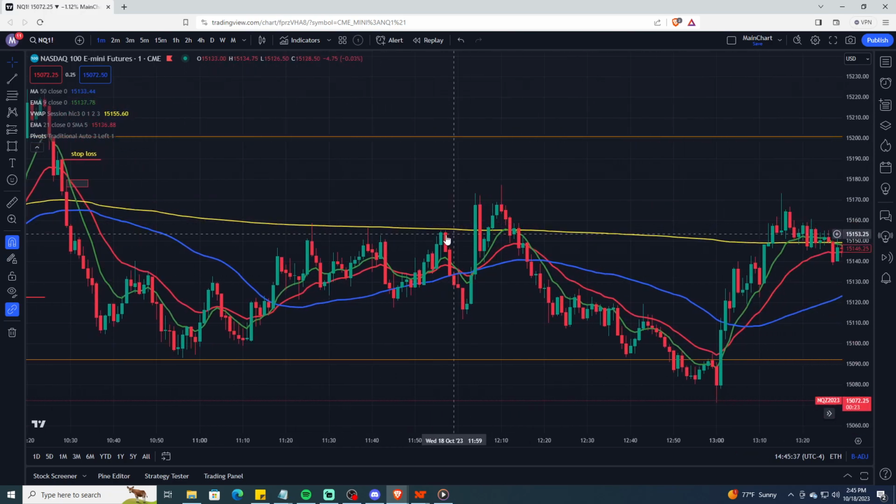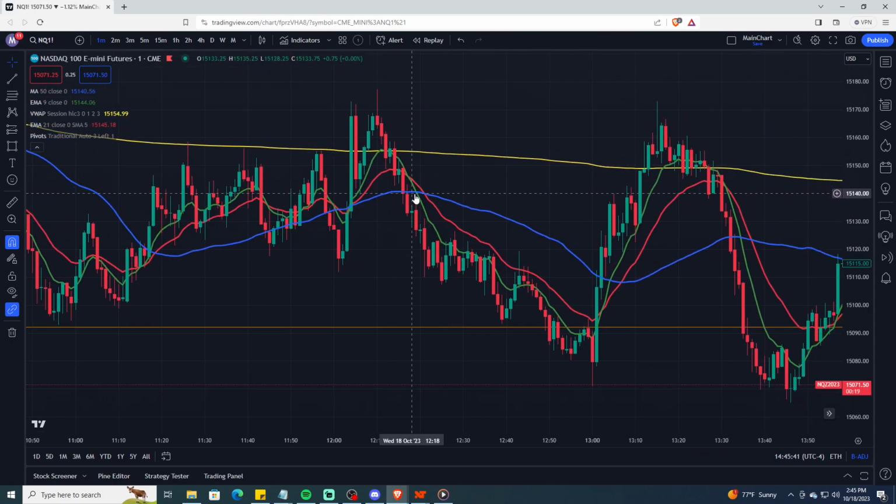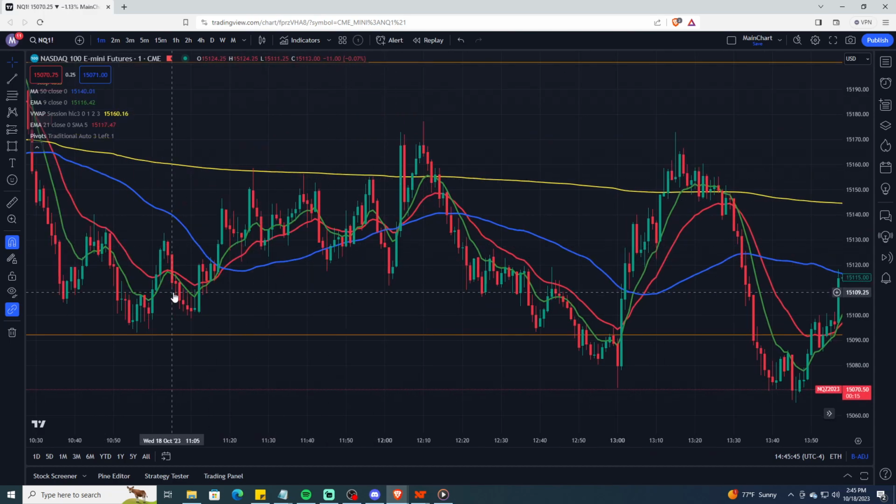You can see we come back up, we fail VWAP, we break above VWAP, and then we sell off. You have a cross here. I want to look for us to be crossing bullish, and then I'm not going to be really taking these trades. And then you want to look and see if we have a reversal to the downside and vice versa. So you have this, would have been another great entry.